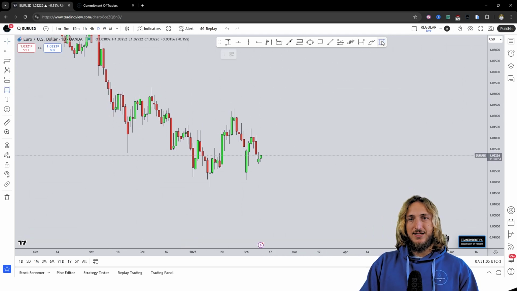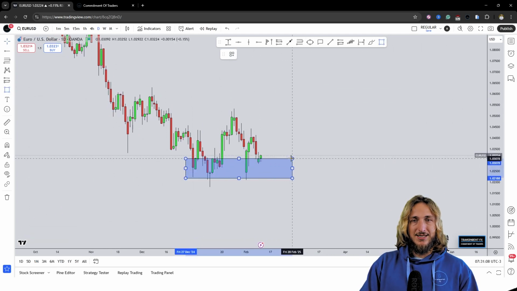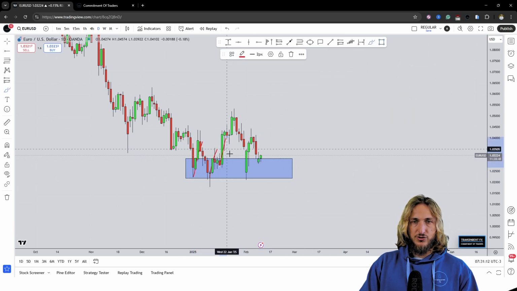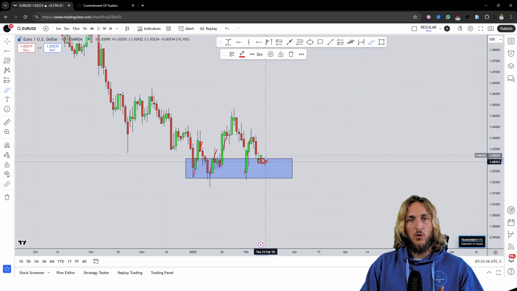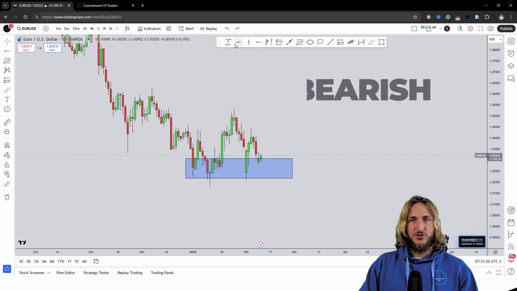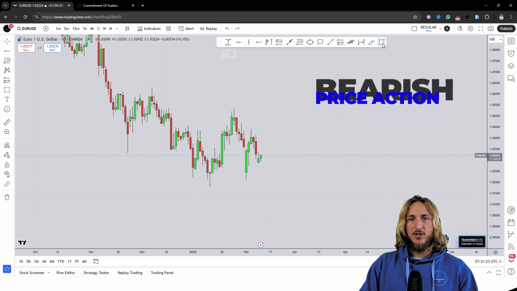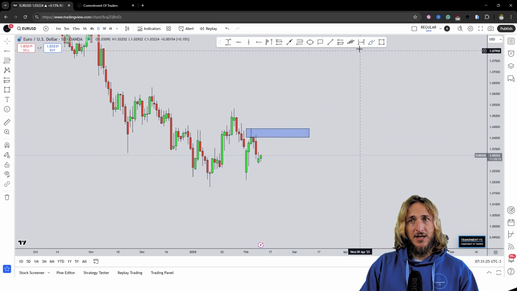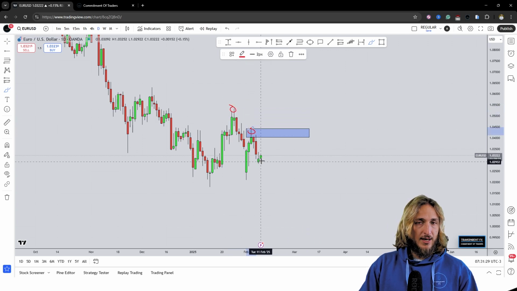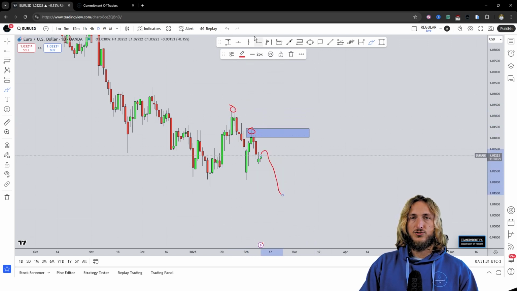So in a situation like this, clearly we have a market which is testing strong support also here on the daily. Multiple rejections to the upside already have been created away from this level, and at the moment the market is testing it once again. However, we still have bearish structure. In fact, until the market will remain below this previous high, this market from a daily perspective has just created a new lower high, so it can easily continue lower.